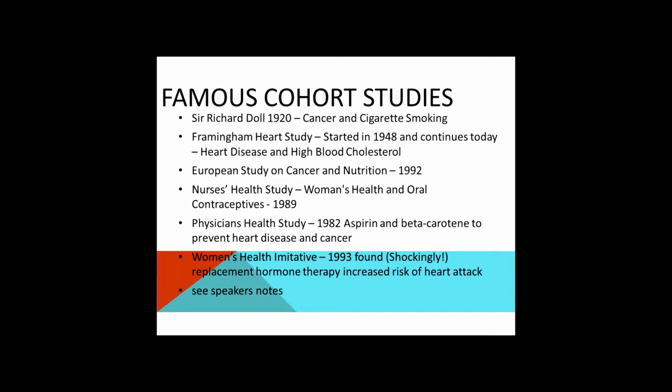Next is the EPIC European Prospective Investigation into Cancer and Nutrition. This study started in 1992 and spanned 10 European countries and involved more than 500,000 participants. It discovered that people who have a healthy intake of fruit and vegetables have a lower risk of developing cancers of the digestive system, lungs, bladder, kidneys, and ovaries. It established a positive link between low dietary fiber and colorectal cancer.